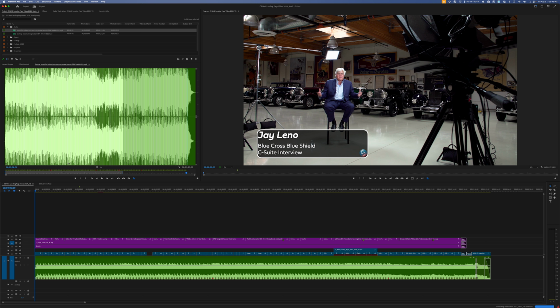All right, this one I cannot move because this clip doesn't have any more on the front end. So the trick here, if you've run out of clip, is use the Y tool, the slip tool, and give yourself a couple frames, and then adjust your edit. There we go. There it goes.